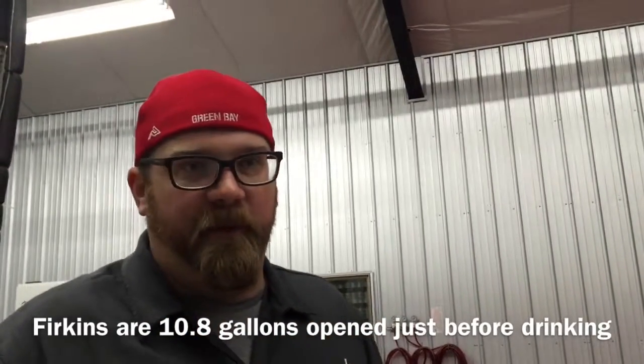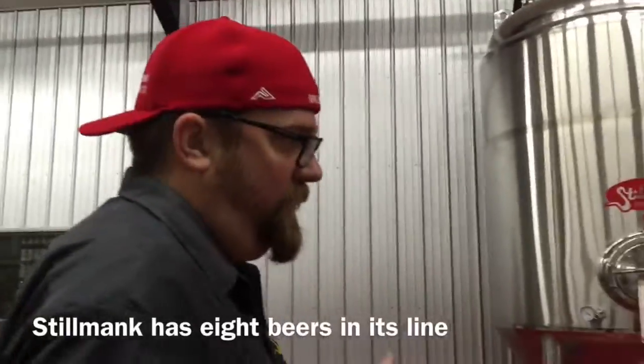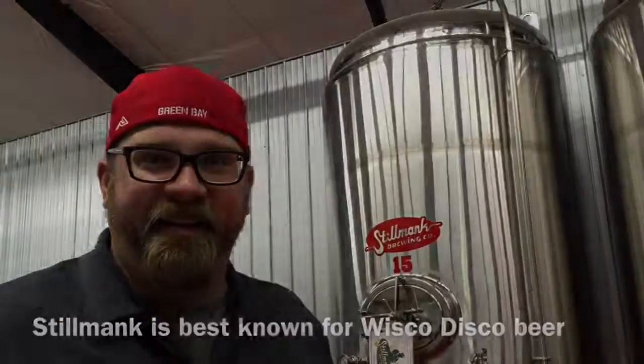I'm excited to pop it open. The fun part about these is you don't know what it's going to taste like literally until you open it up. We're going to basically put this thing together, seal it up, and then we won't know what happens until the time of the event. You just hope it's what you want. But we don't normally use fruit — it's just kind of tis the season to some degree, so why not.